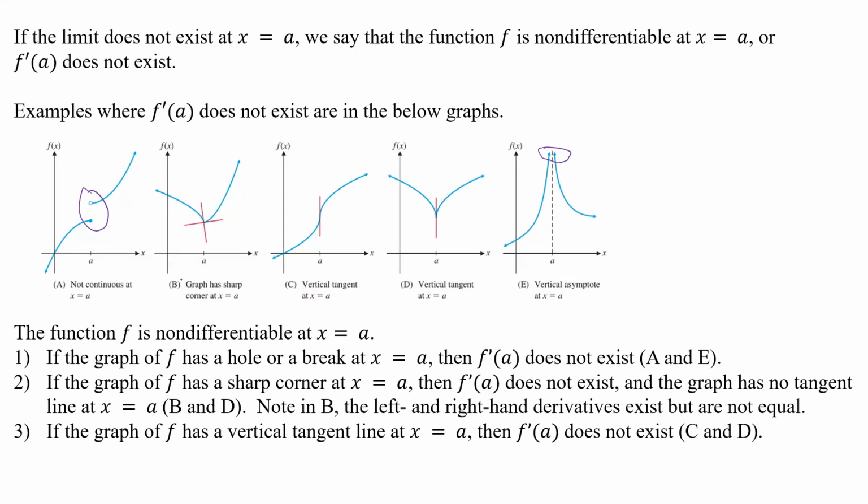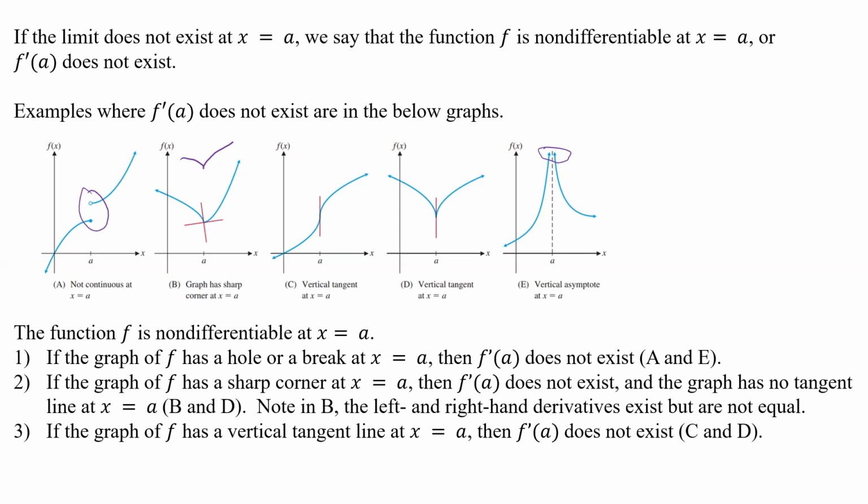All right, so if there's a sharp corner, which is what happens at this one, because it came down and then it's coming back up again, then that's going to be a problem. And this one also has that sharp corner as well. And so both of those, B and D, are going to be not having a derivative at that point. Now, note B, the left and right hand derivatives exist, but they're not going to be equal. So it's hard to see all that, but that's how it works in that one. Or actually, it's b here. It's the derivative here because it's coming down and that. So it's hard to see, but yeah, that's how it works.